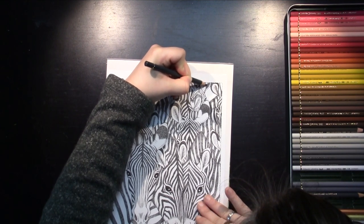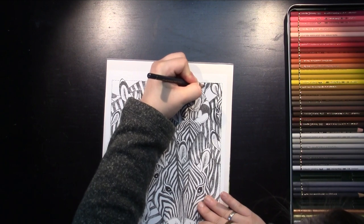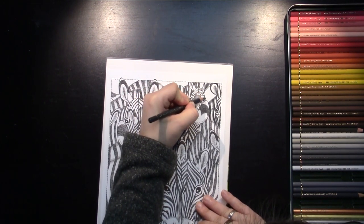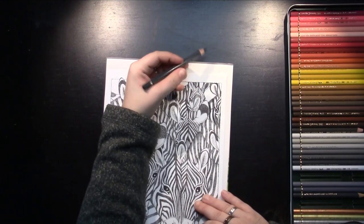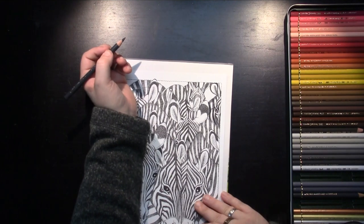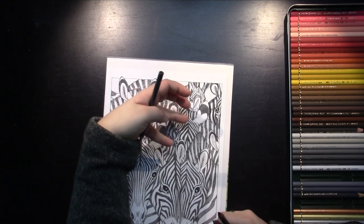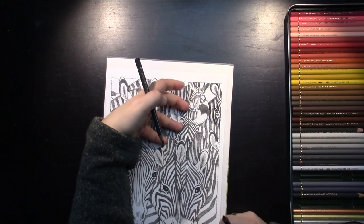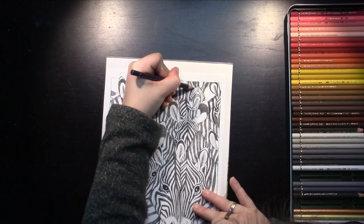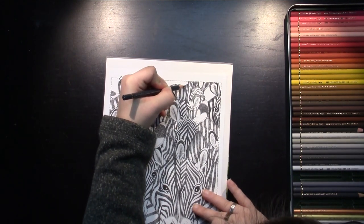You determine at the beginning of your drawing, of your painting, of your coloring, that you decide, okay, where's the light gonna come from? Because that will determine where your shadows are, what colors you want to maybe prefer on a certain part in your artwork. It really makes a lot of sense to decide that early on. It's like the second thing you want to do. The first thing is, what do you want to draw or paint? And the next one is, where's the light gonna come from? And then you can decide, okay, what supplies do I want to use? What surface do I want to use? Do I want to have a canvas or paper? All those other details.